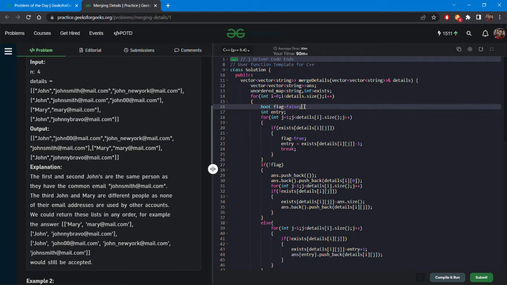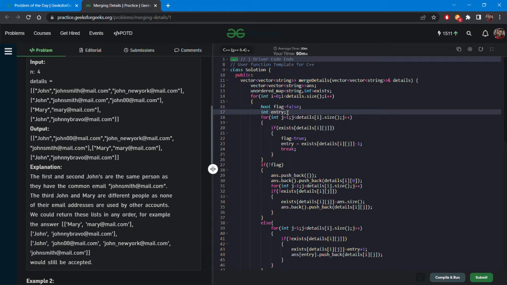Initially we set it to false, that is, we are assuming that in this ith detail all the emails are new. This flag will be true if we find a duplicate entry which already exists in our answer array. Now initially the answer is empty and we are creating an entry. This entry variable is created so that we can store the index in our answer array.